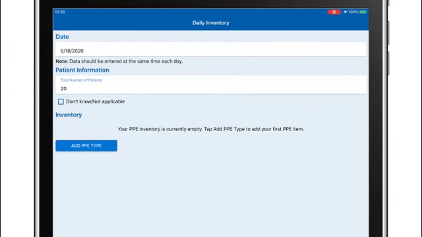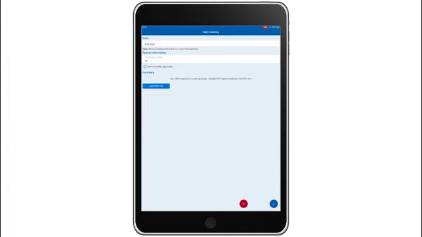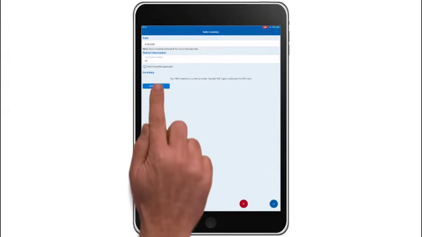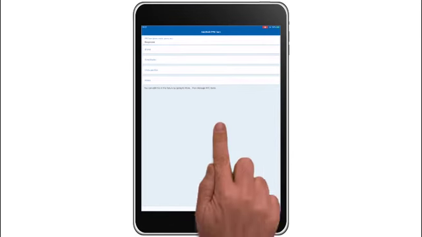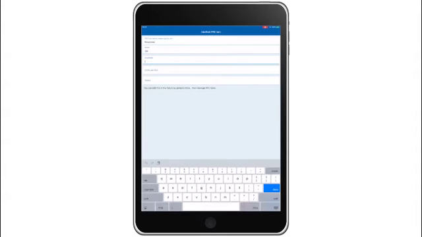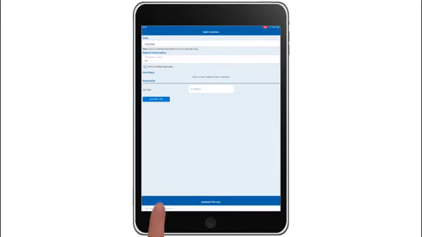This screen allows you to add the different categories of PPE that you need to track. PPE type refers to the PPE components you have in stock. Gowns, gloves, respirators, surgical masks, and face shields have been added for you. If there are PPE components not listed that you want to track, select Add New Type, and then add the new type to the New Type entry field according to your inventory. We'll set the PPE type to respirator. Set the brand to 3M, model to 1860, and units per box to 20. Finally, we'll save the entry.